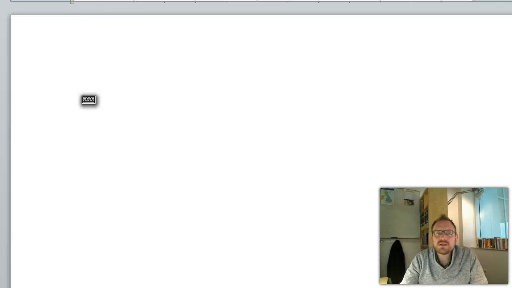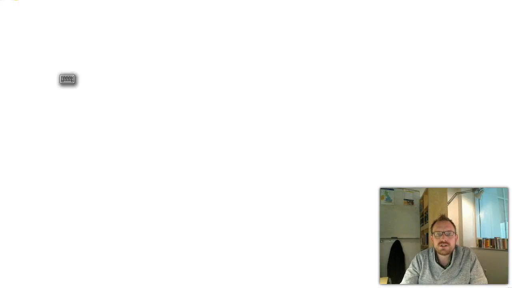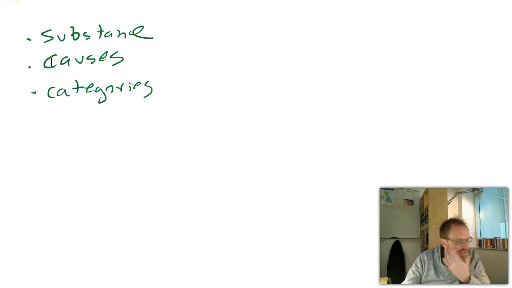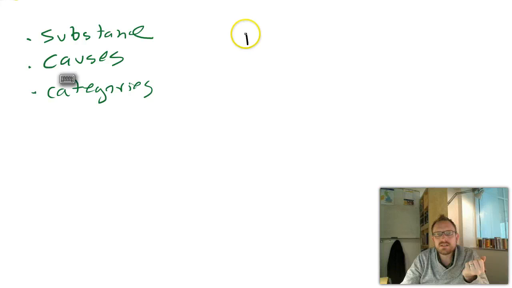So that's what the four causes are. Again, just as a brief review to be clear on what we've discussed, we've talked about Aristotle's notion of substance, and now we've talked about his notion of cause, what the causes are. What I want to talk about now are the categories. This actually comes out of Aristotle's logic, but it's related to his physics quite a bit. Okay, and so here are the categories. Aristotle thinks that science investigates all substances through the use of 10 different categories.